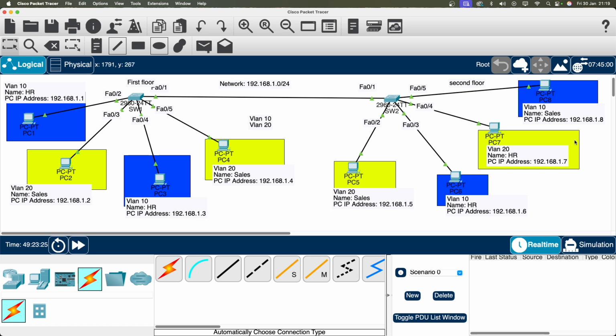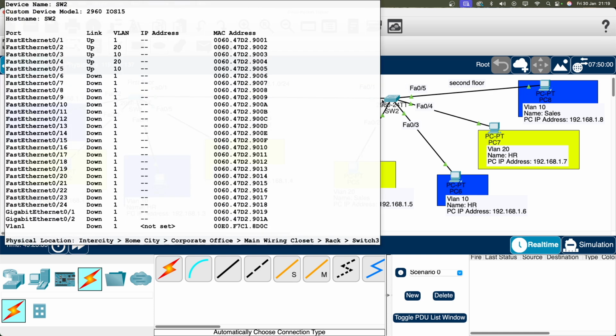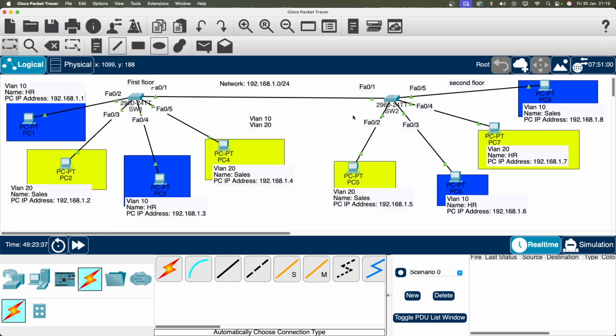Then you have the senior HR staff on the second floor. To save resources and to save not buying another switch and more hardware, everyone on the first floor is using the same switch. But what we've done is segregated the network by assigning ports to different VLANs. So now if we do our tests, PC1 over here would not be able to connect to PC2 or PC4, even though they're on the same network, but they will be able to connect with each other still.